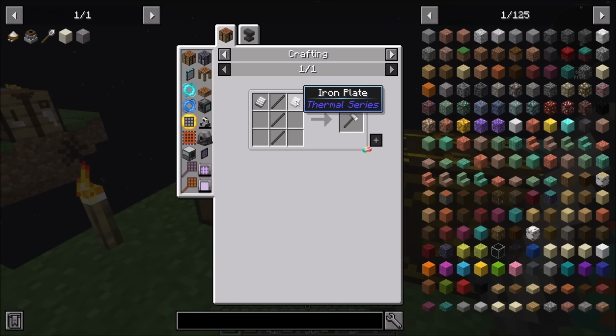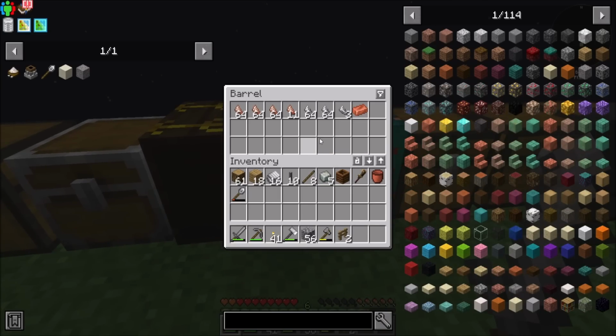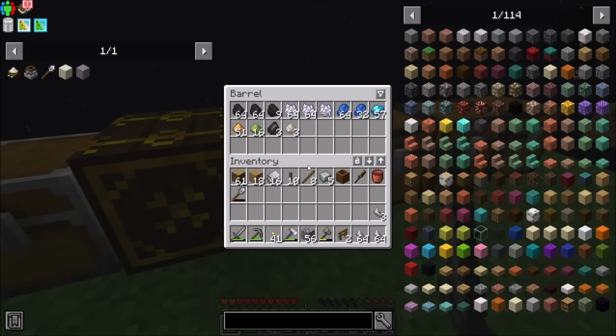The other thing is they made iron hammers the same way. Iron hammers used to require an ingot. Now they require a plate. So earlier access to iron hammers as well. So I've been using that for all the in-between episode stuff. So I got a bunch of iron shards because I turned a whole ton of cobblestone into gravel and dust. And that's why I have all this stuff in here.